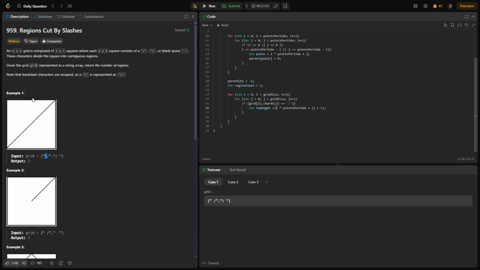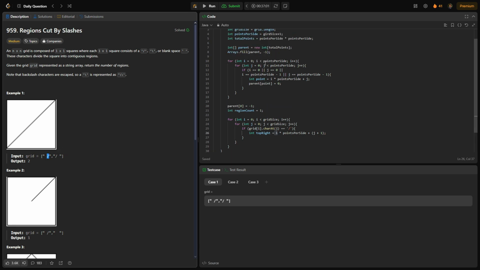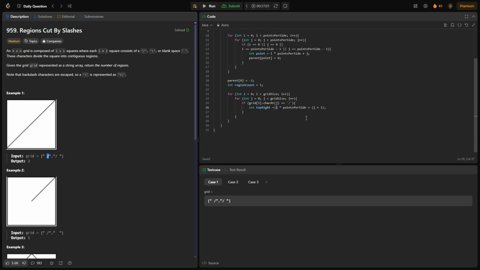Which is correct, 0, 1, our middle value connecting down here, there is no slash. Then when we look at the slash part right here, we still have i equal to 0 times points per side, which would be 3, so 0 plus j is going to be equal to 1. 1 plus 1 is 2. 0, 1, 2.